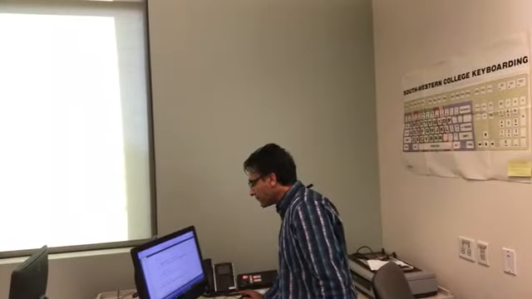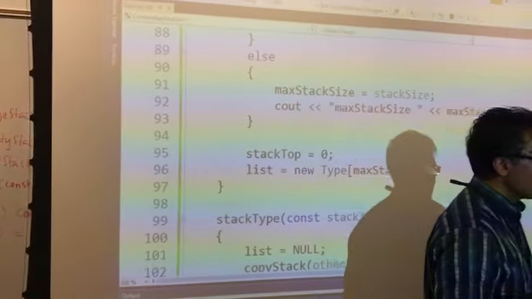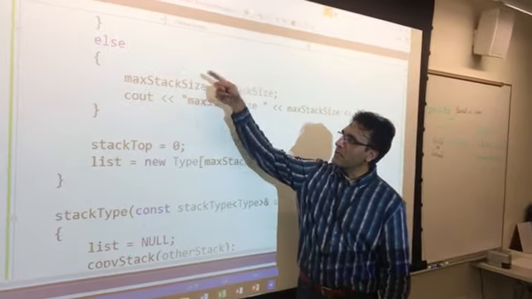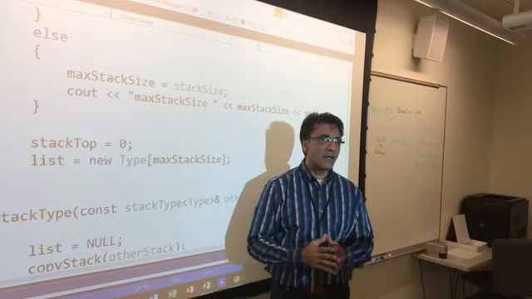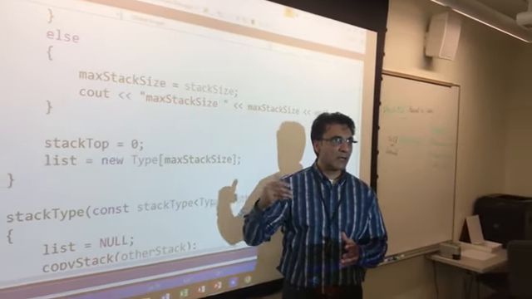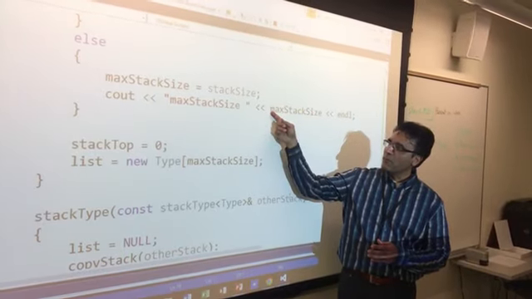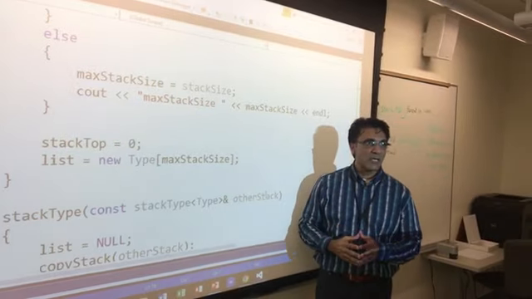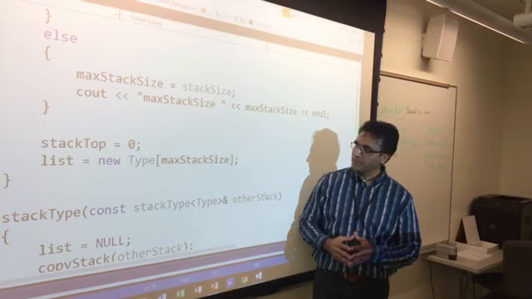If the stack size is greater than 0, let's say the user provided 50, not 100, 50. So whatever the incoming value is, it will be set to maximum stack size. So this time the maximum stack size is not going to be 100, it will be whatever value is provided by the user. And then we simply display that one. In your code, once you're satisfied, you don't have to display it. Here I'm just leaving that line of code just to see if it really implements the incoming stack size.